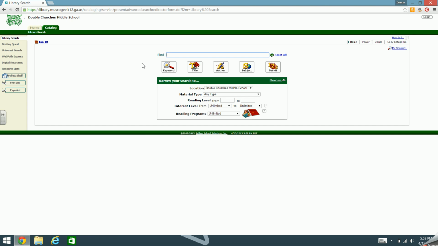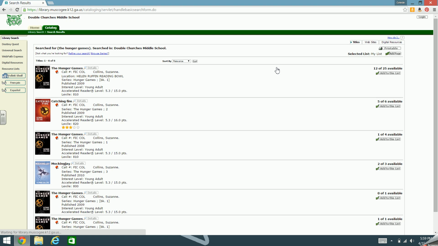We're returning to the library search page for the final search, the series search. With the series search, if you know the name of the series, you can search for that because you may not know the names of the individual books in the series. For instance, you've read the first book, The Hunger Games, and you really like the Hunger Games books and you want to keep reading, but you're not sure which book is the second book in the series. So you type The Hunger Games into the search bar and click Series, and it returns all of the books in the Hunger Games trilogy for you.